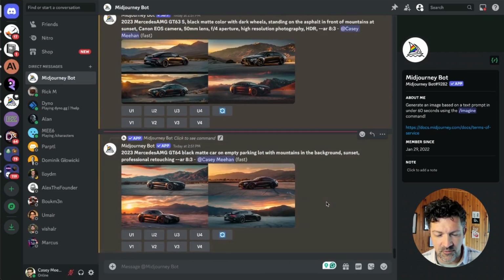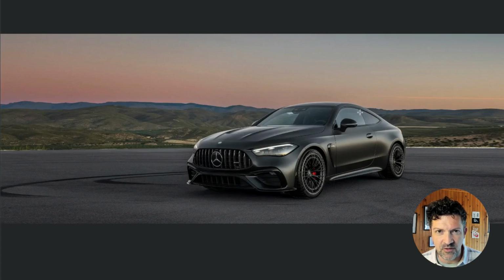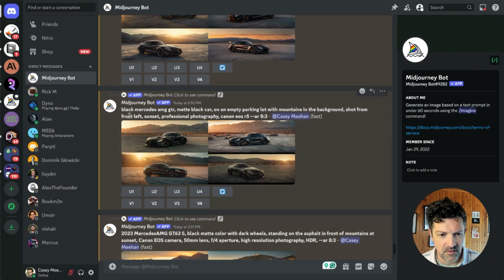Let's take a look at that reference again. Here it is. I'm especially looking for the lighting and the background. Also the hyper realistic look. We want to avoid it looking too much like an illustration because these are obviously photographs. I think this second one is looking good. So I'm grabbing that prompt and I'm going to save that as well.